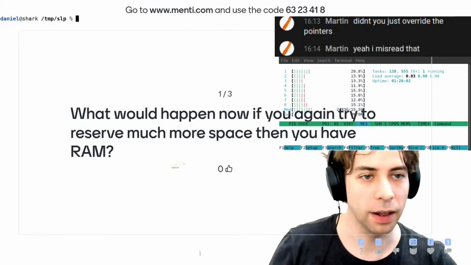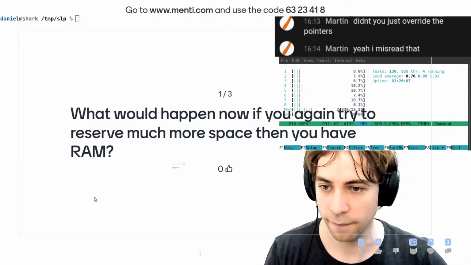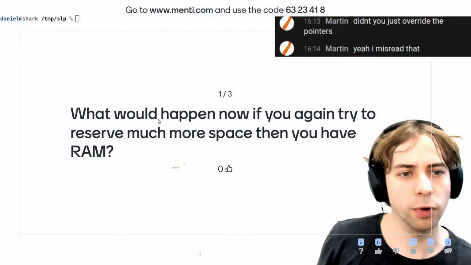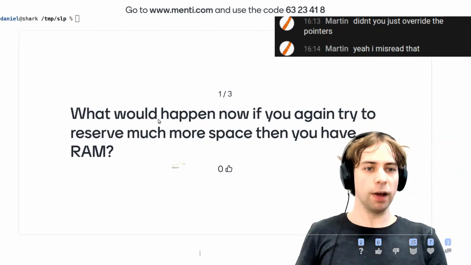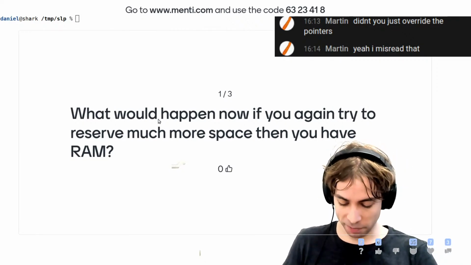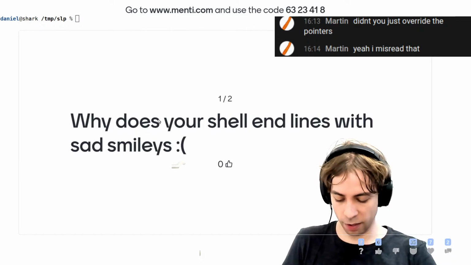Let's make some space for the questions. What would happen now if you, again, try to reserve much more space than you have RAM? You just saw it. I get a seg fault. Very unfortunate. Why does your shell end lines with a sad smiley?